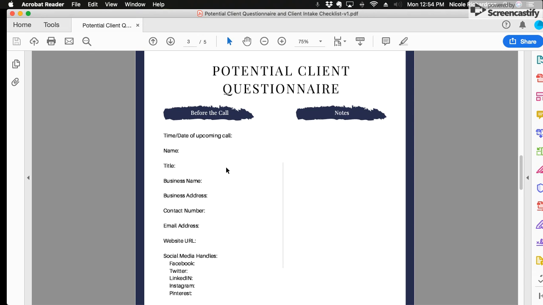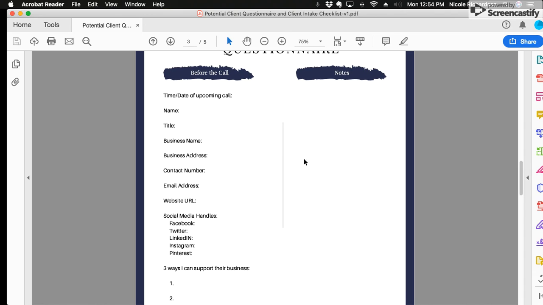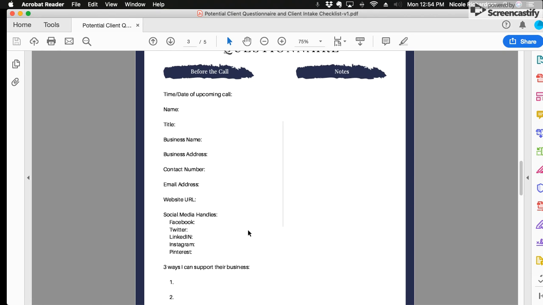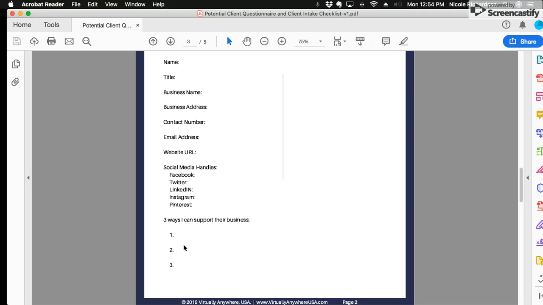But if you have to research this information, search their website, get their Facebook page, find their LinkedIn profile, and any other social media profiles, and make notes if you have any questions. In the notes area, you can add questions that you like to ask the client or make a note to discuss with the client. As with any other interview, you want to always have questions about the other party.